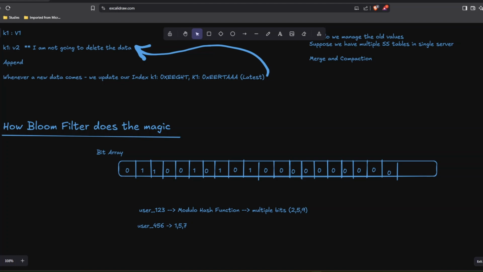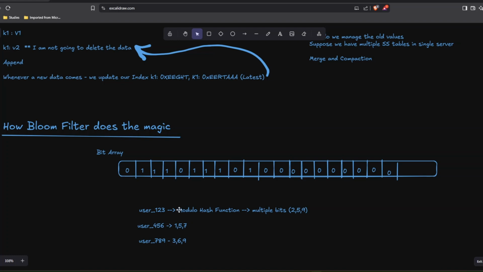And again another item comes, suppose 789, and it gives me 3, 6, 9. So 0, 1, 2, 3, 3 is here, 4, 5, 6, and 9 is already set. So we see that we have overlapping bits as well. Now the Bloom filter contains these 3 users.